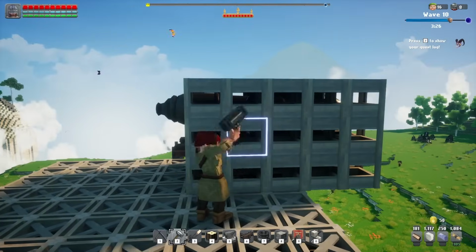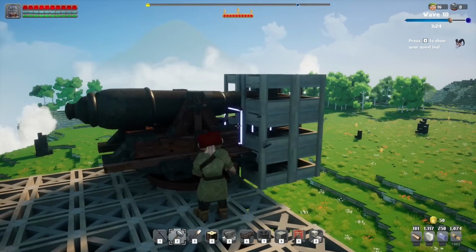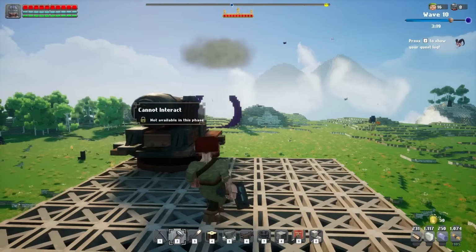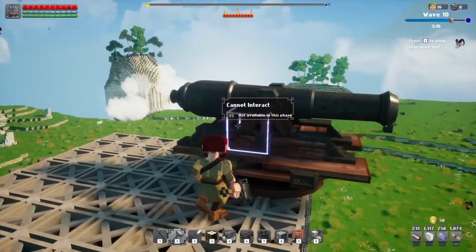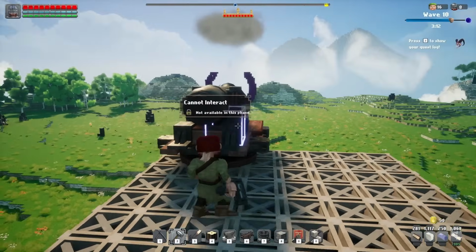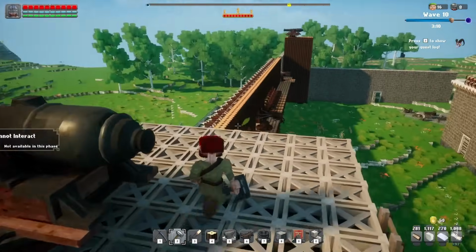But let's just build a cannon ourselves because I want to see this thing. Oh yes, this is gonna be so good. And it's pointed right at the portal too. I hope we can adjust the up and down of it. Maybe not the down necessarily, but if we can hit them immediately when they spawn, that would be amazing.